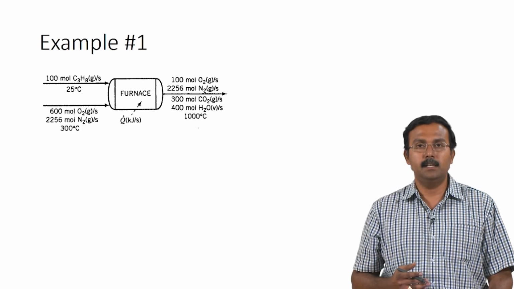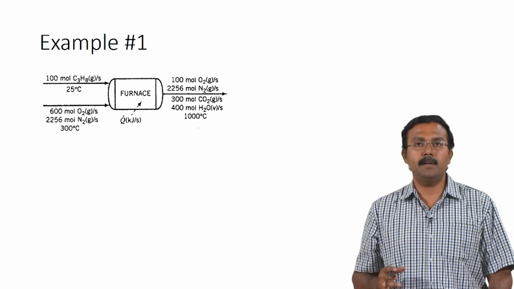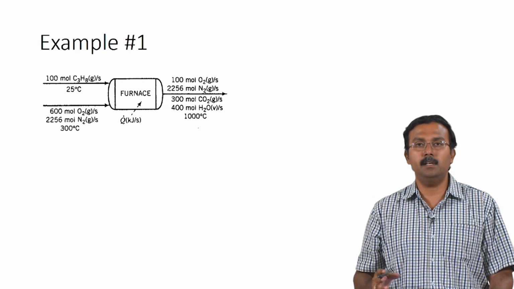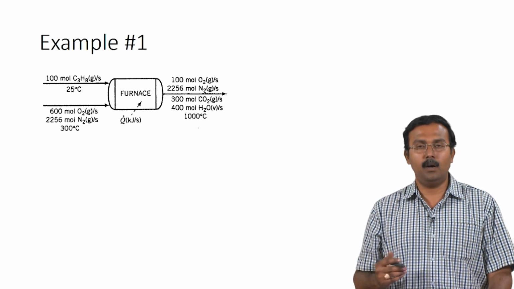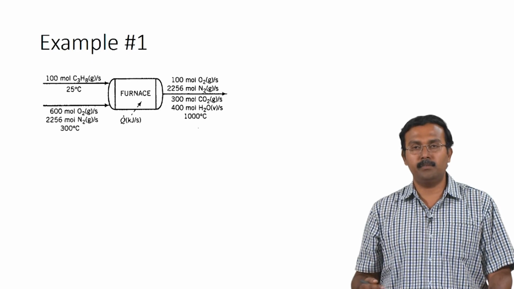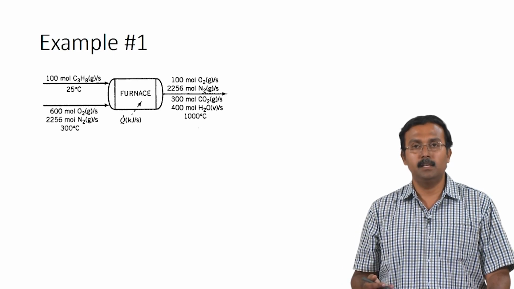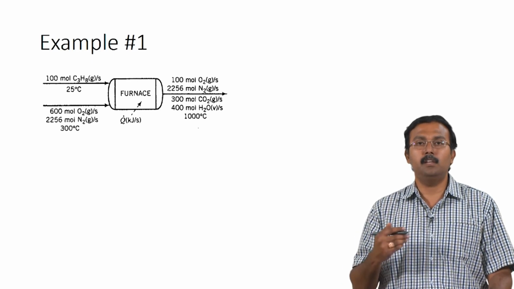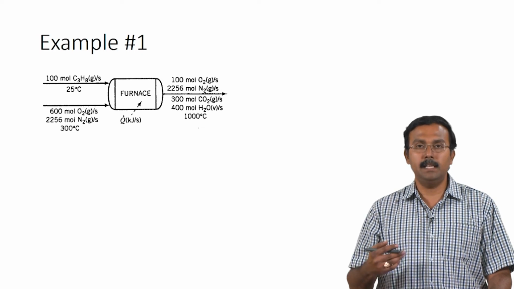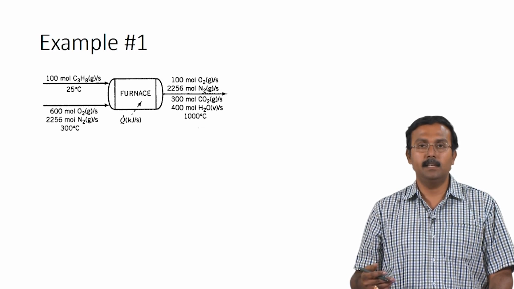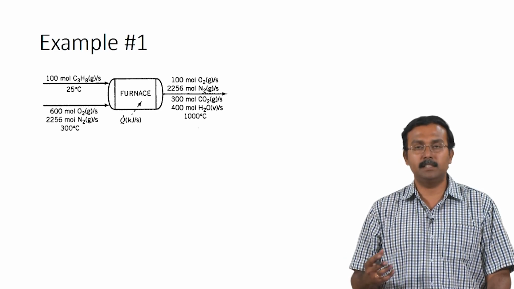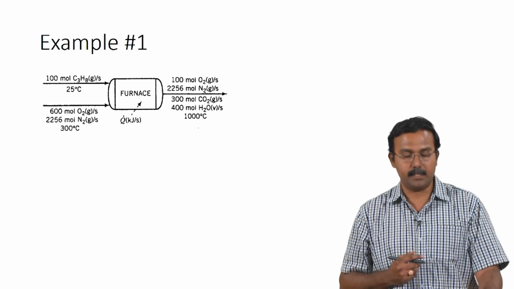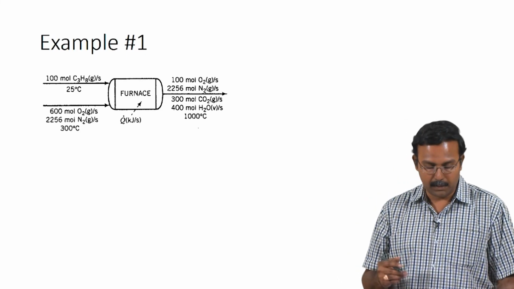So, we will see how a heat of formation method can be used and how it will be different from the heat of reaction. So, the fundamental difference, as I had already mentioned, would be associated with the reference state which is chosen. So, we will look at how to actually use the new reference state and use heat of formation, and I will also discuss how heat of formation method implicitly accounts for the heat of reaction, and we will look at Hess's law being applied here as a way of accounting for the heat of reaction.